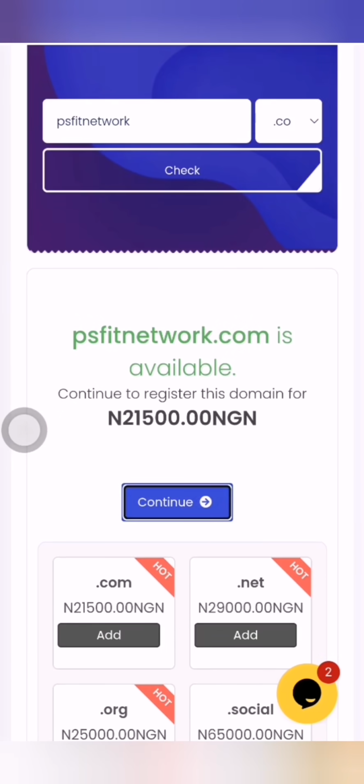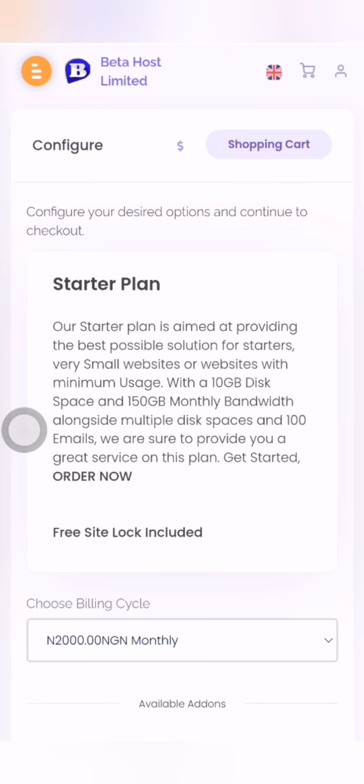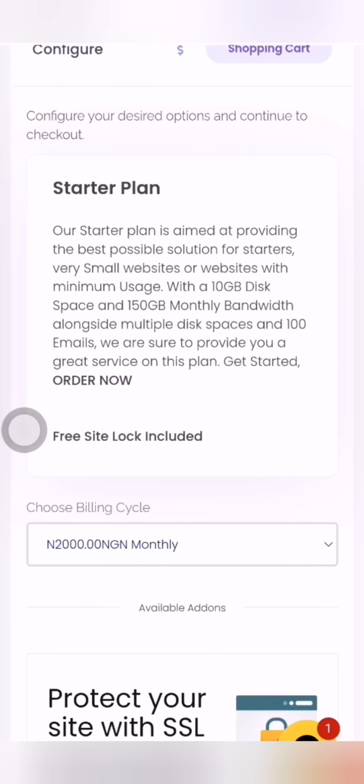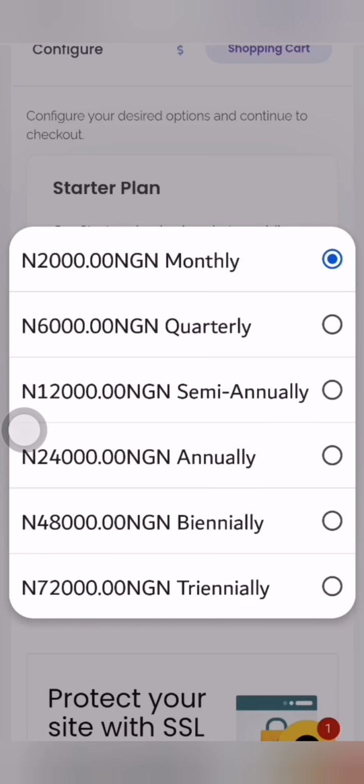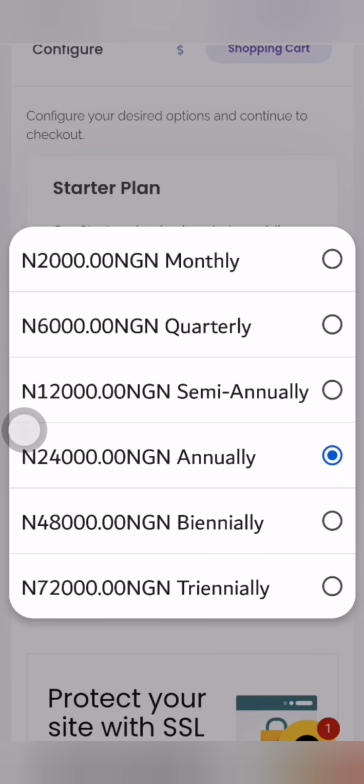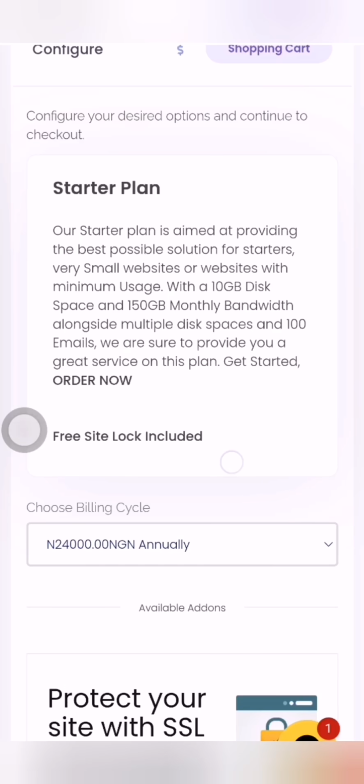So just click continue to see our summary, and like I said, I think this is probably the cheapest you'd get out there. So remember our plan we wanted, just choose your billing annually. Like you want to pay for 1 year, 2 years, or 3 years upfront.